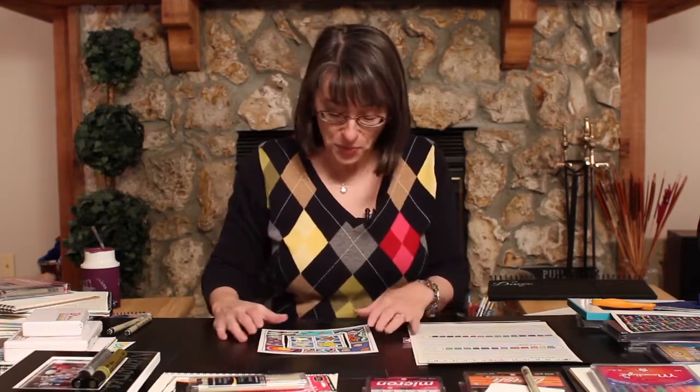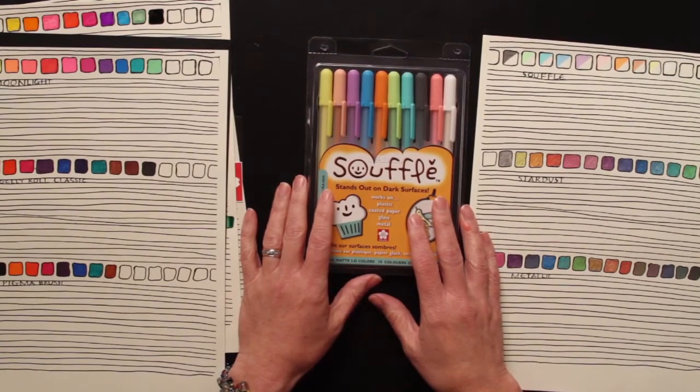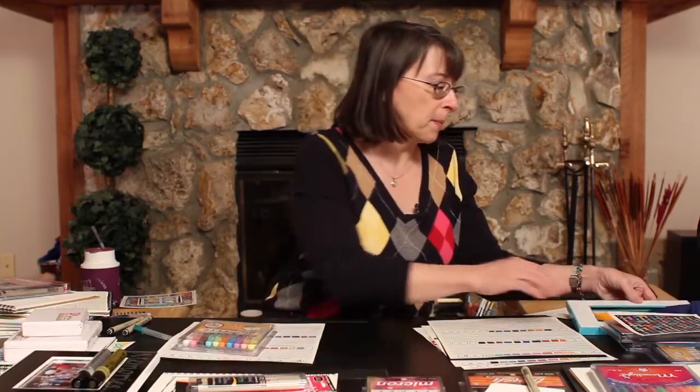I am sitting here surrounded by all my favorite Sakura supplies, and I can't wait to show you what they all do. So we're going to start with Souffle. There are 10 different colors. The nice thing about Souffle is that they are raised. You can use them on paper, but you can also use them on objects. And let me show you what I mean.